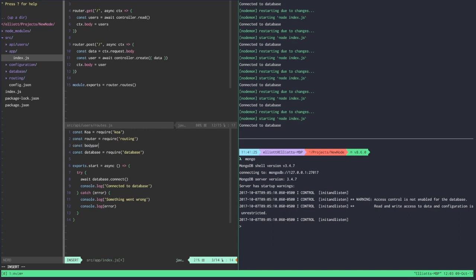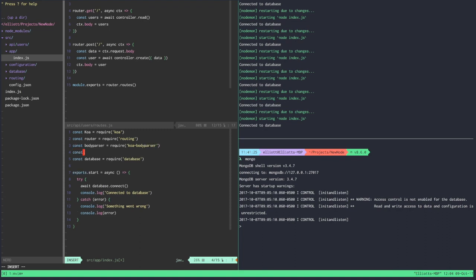And we want our body parser. And we probably want our logger as well. And finally, we probably want response time, so we can see how long it takes for our requests to finish.